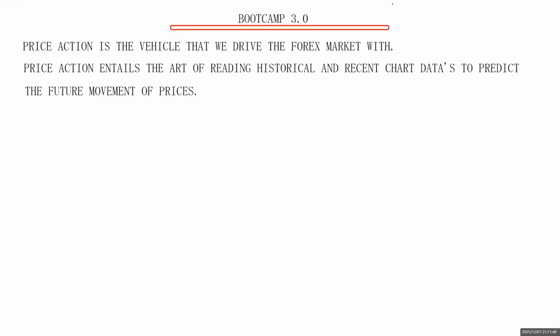The difference between a professional trader and a trader that is still taking losses is that a professional trader predicts with what? In this case, as a price action trader, you are predicting with historical information. Oh, when I saw this, the market did this. I'm predicting with historical information, while newbie traders just predict with what they see. Oh, it looks like the market is going up, let me join. It looks like the market is going down. Oh, I'm seeing green candles, let me buy, stuff like that. Understand? However, professional traders are able to predict the market because of what? They use historical data.